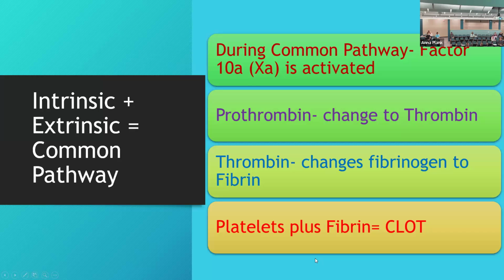Okay. This is a whole lot of information that just tells you how a clot is made. So look at this right here, okay? We have factor 10A, which is right underneath the common pathway. Eventually, that prothrombin turns into thrombin. That thrombin turns fibrinogen into fibrin. And basically all that fibrin does is take all the platelets and hold them together to make the clot. So thrombin turns into fibrin eventually, and that is what holds your clot together.